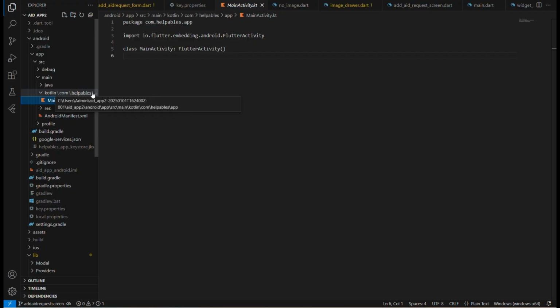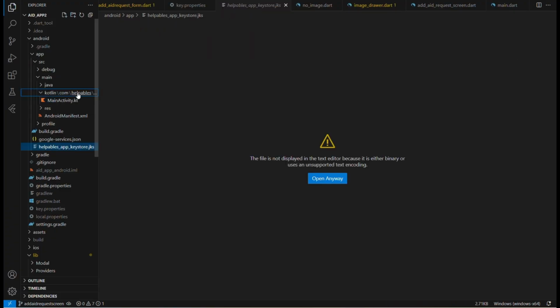Before, the name of our app was aid app, and likewise the folders were called com, example, and aid_app. So we had to change the name of the folders as well as the name of the package inside the main activity file to actually make Flutter recognize that this is the name of our app and not the previous one, which was the aid app. So make sure to name your subfolders the same way, which is com, app name, and then app. And the main activity file should also have the same name, and in our case, both match, which is com.helpables.app. So make sure this is correctly placed.